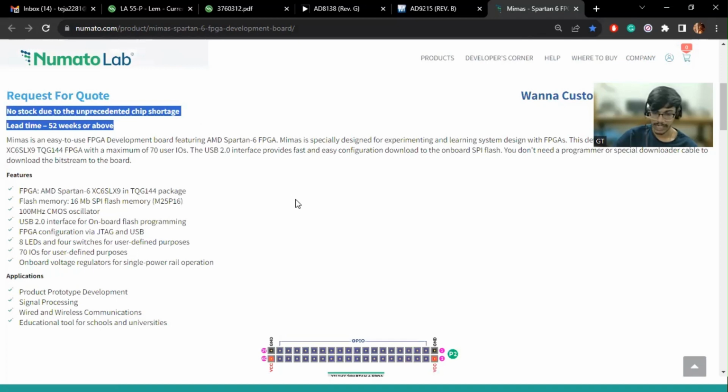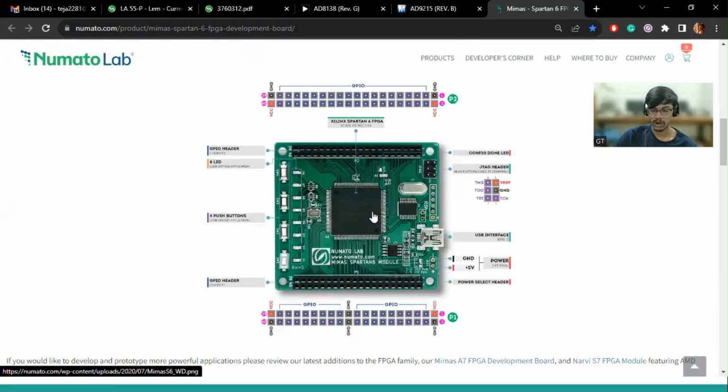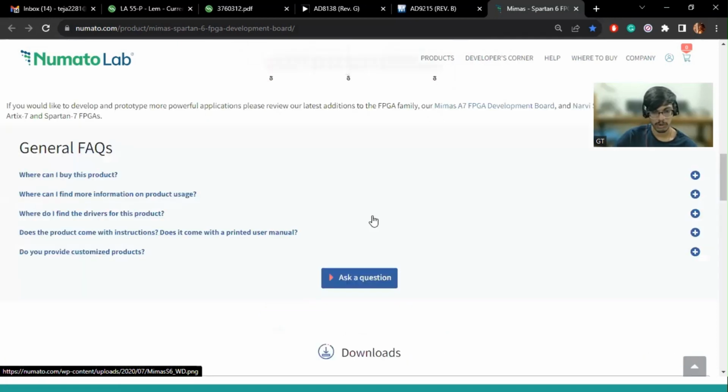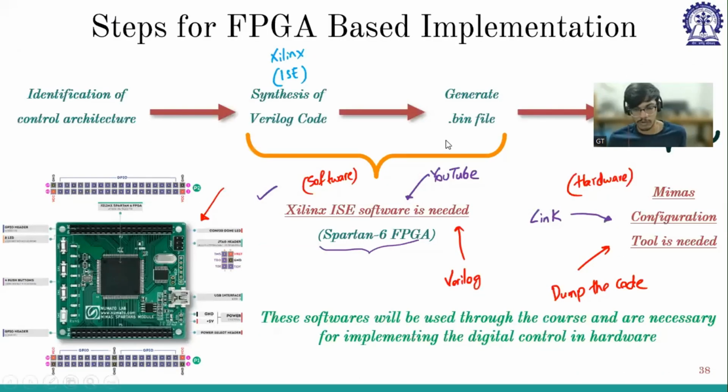It is not mandatory that you use this FPGA. You can use a microcontroller, you can use any other FPGA board, or if you find any other boards where you can code, you can still use it. Whatever we are showing is just implementation in a digital platform, but the platform can be microcontroller or anything. Only the code will be different, but the overall architecture will be the same.